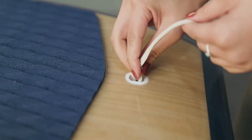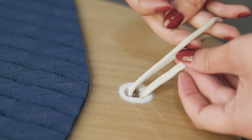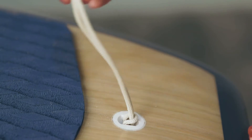For a hardboard installation, carefully thread the leash tie through the leash plug. Getting it under the bar can be a little challenging, so we recommend bending the leash tie to get it at the perfect angle. Once the tie is through the leash plug, wrap the tie around itself and tighten.